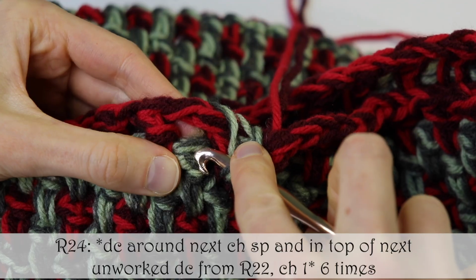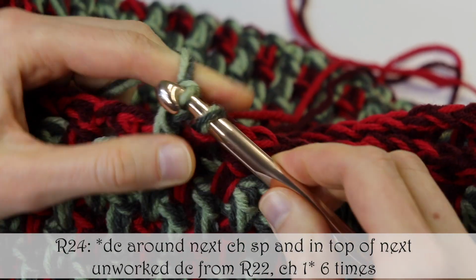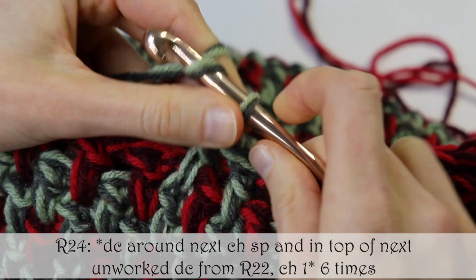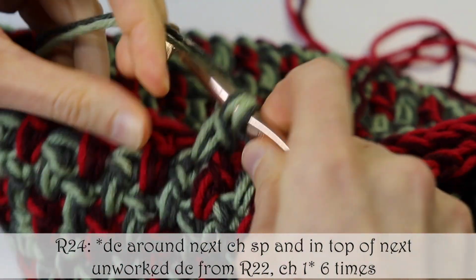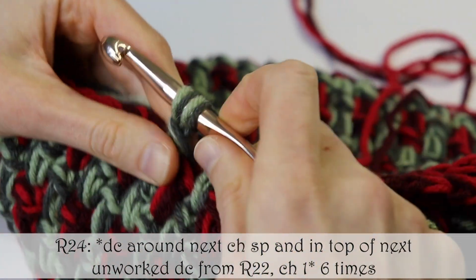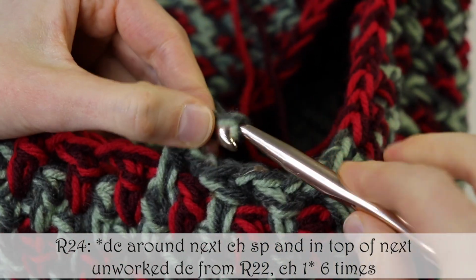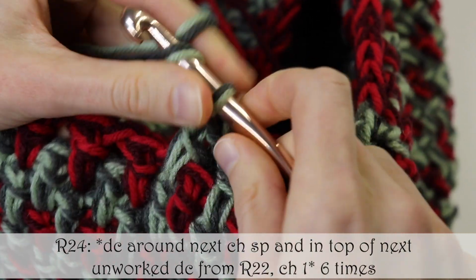So go to the first double crochet from round 22 that wasn't worked in, and put a double crochet into that space, working also around the chain space. Then chain 1. Go to the next spot, work our second double crochet, chain 1, go to the next unworked double crochet from 2 rows below, so that'd be from round 22. So third double crochet, chain 1, this is our fourth double crochet, chain 1, our fifth double crochet, chain 1, and here we go, last one, sixth double crochet, and then the chain 1 that goes with it.